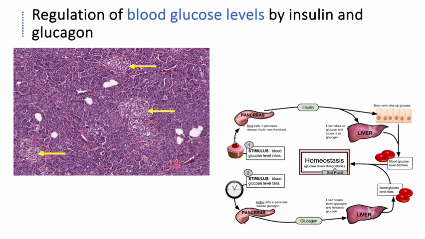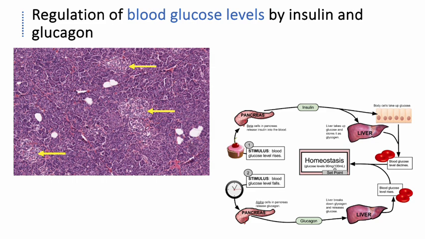And then maybe they fall down too low, and now we have low blood sugar. We're at a blood sugar of, I don't know, 60 or 65 or 70, whatever the number is. And now we're going to do the opposite. We're going to release glucagon from alpha cells, and the exact opposite is going to occur. We're going to release glucose. We're going to break down glycogen. Glycogen, again, think like animal starch. It's a polysaccharide. And then we're going to use that newly released glucose to elevate our blood glucose levels.